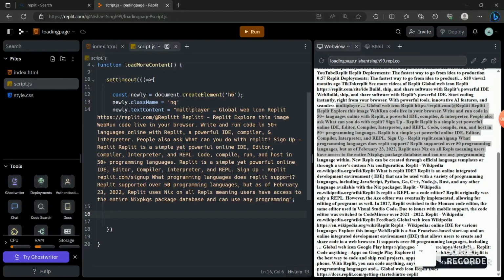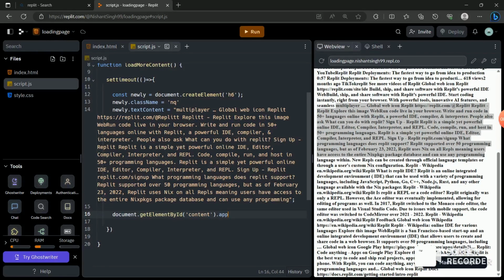So first of all I will access that element with the id content. I will write document.getElementById, and the name of the id was, you can say, content. And I will append this newly created element with the help of the appendChild function.